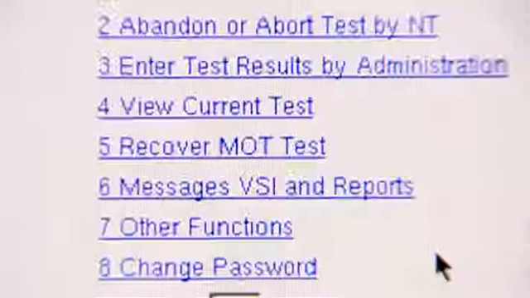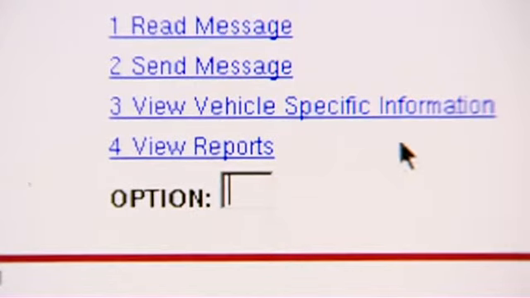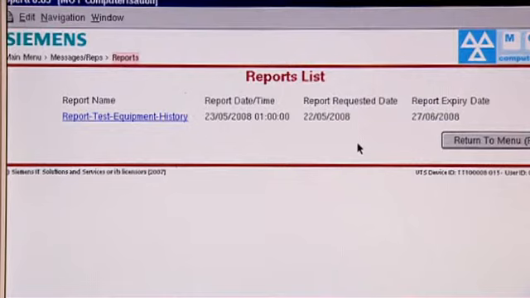So how do I view a report? Well, the reports are sent in a similar way to the message we looked at earlier. Oh, right, great. I can remember that, actually. That's it. I'll go back... Messages, VSI and reports. So down the bottom says View Reports. And that's where we'll find the reports to view. Sometimes the message may arrive before the report was fully downloaded. So all you would do is just try again later.